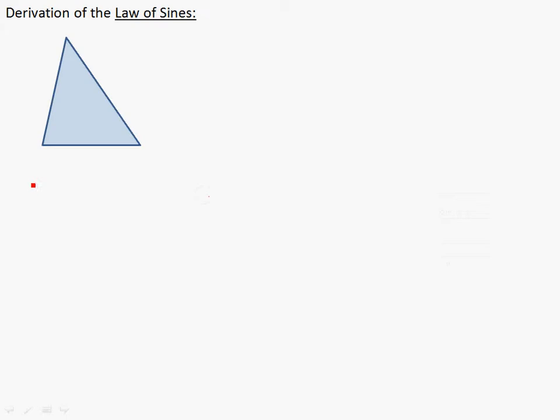And I think that you ought to be able to sort of derive the law of sines, which is very similar to what the bell work would have been if you had actually solved it, but now we're going to solve this thing with all unknowns. So I'm labeling my triangle in terms of the parts of the triangle. So angle A, side A, angle B, side B, angle C, and side C. Then I'm going to do what Crystal suggested earlier, which was make a line perpendicular, so split it into 2 triangles, creating the right triangle so that I can use my sines, cosines, and tangents. And then this little line from C down, that would be called the height of the triangle, right?